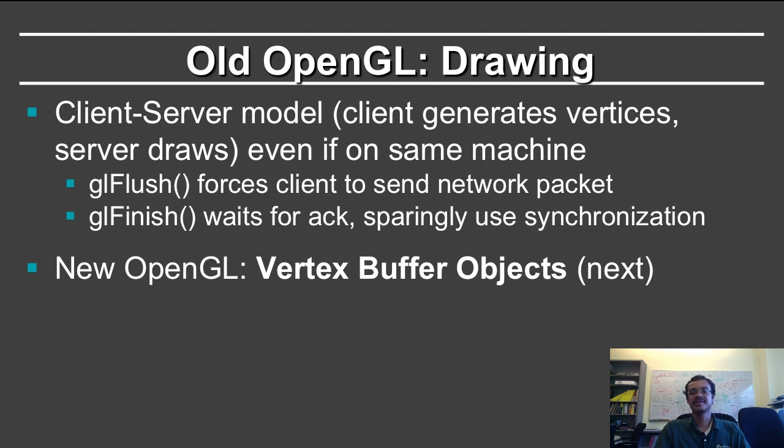You can specify the type of object you're drawing, GL polygon, GL triangle, so on. New OpenGL defines these new concepts known as vertex buffer objects that are more elegant and more efficient. We have included examples of them in the demo code we provide. At the same time, I do want to say that they are more complicated, and if you're writing your first OpenGL programs, you may want to start with old style OpenGL.